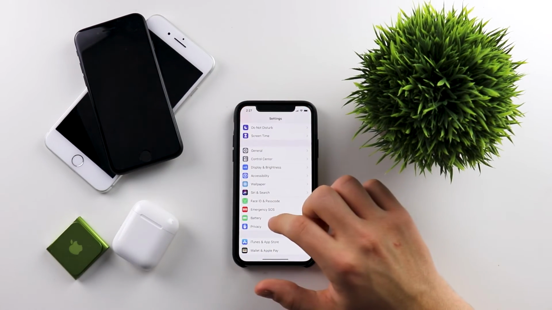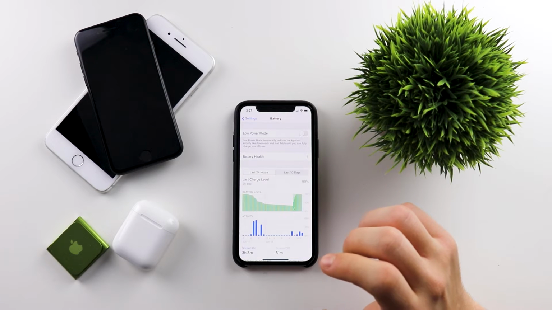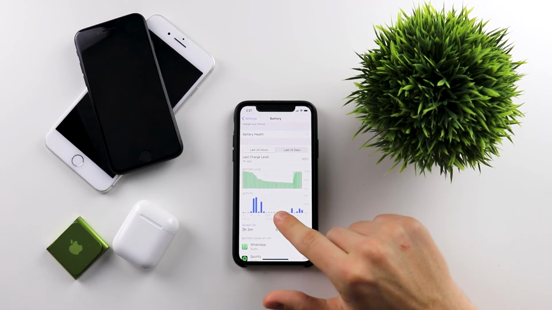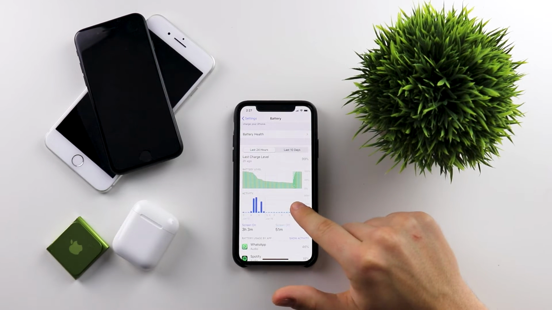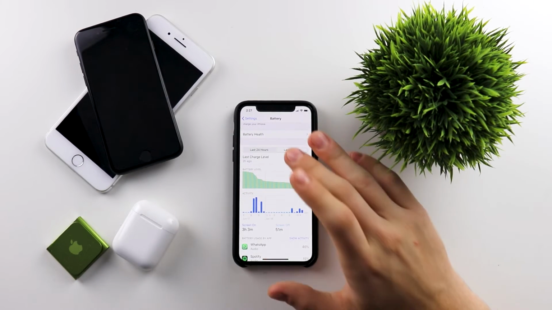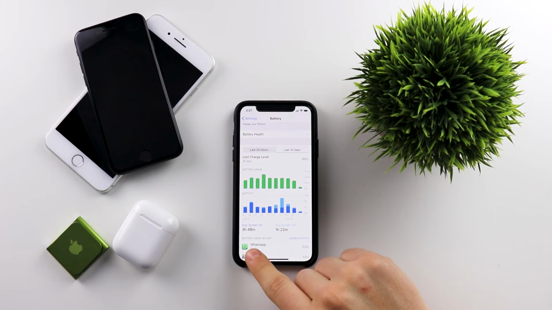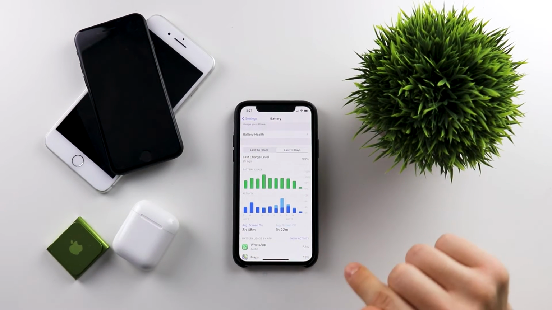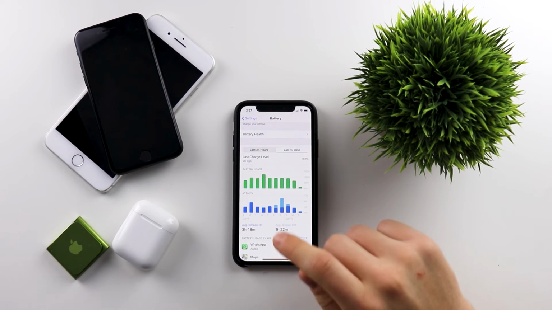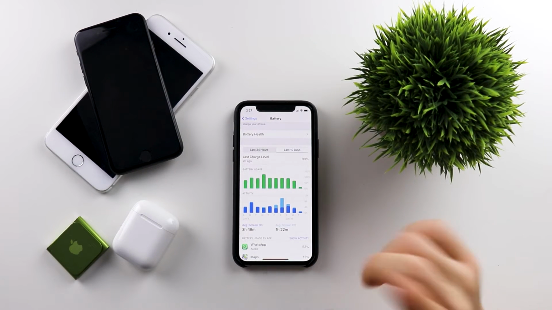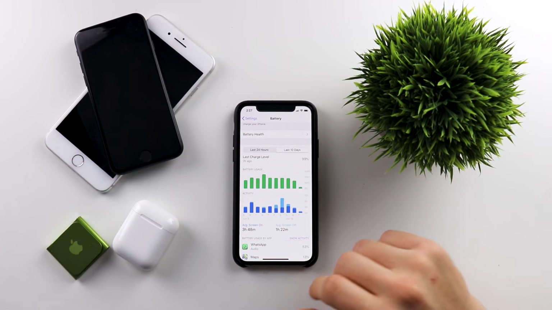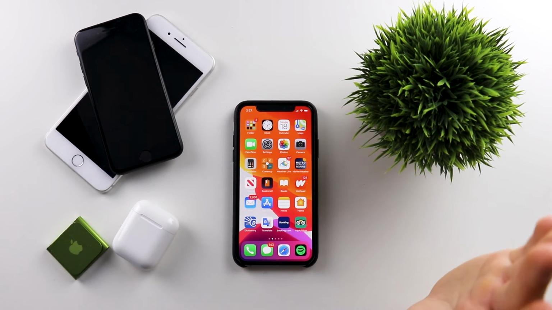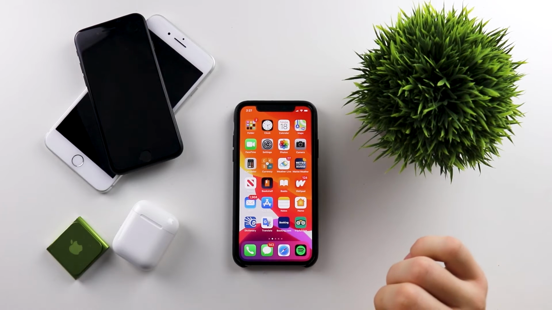Now let's look at battery life. Well, battery life hasn't been very good for me overall. Even this graph shows you the last 24 hours, the battery would drain quite a lot, and just usage of about 3.48 hours and it would be almost at 0, which isn't a lot of battery life for a phone like this. So it drains very quickly, but that could be because the apps are not fully compatible yet, or I don't know what the problem is, but it can be a software problem or an application problem.